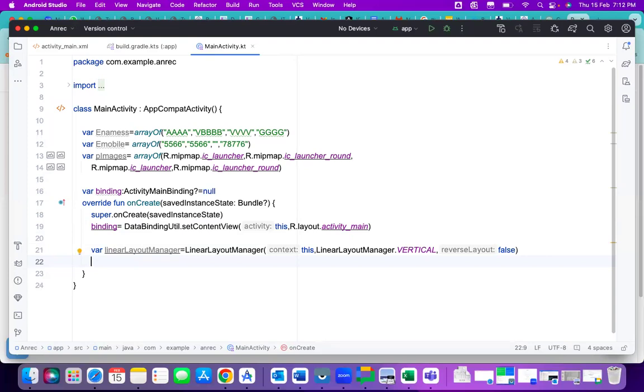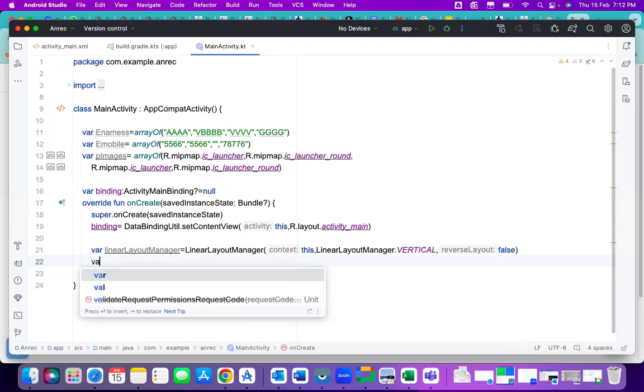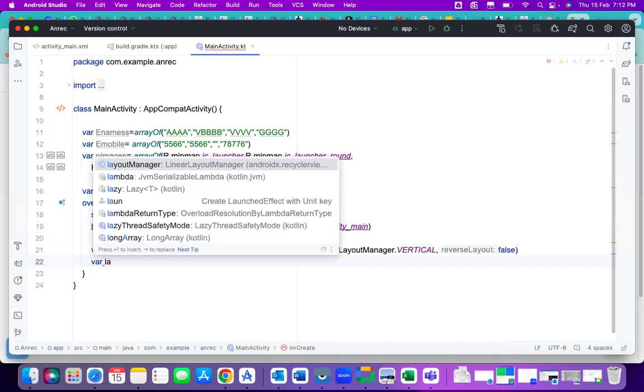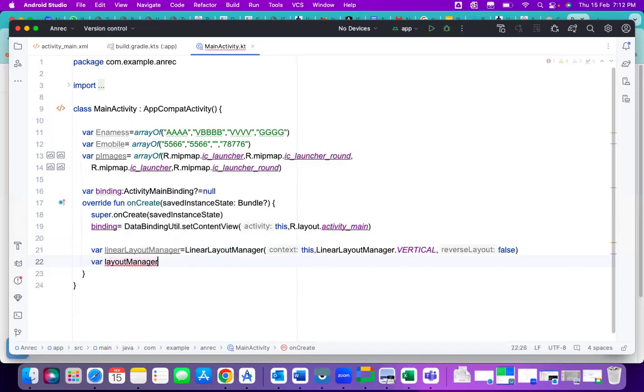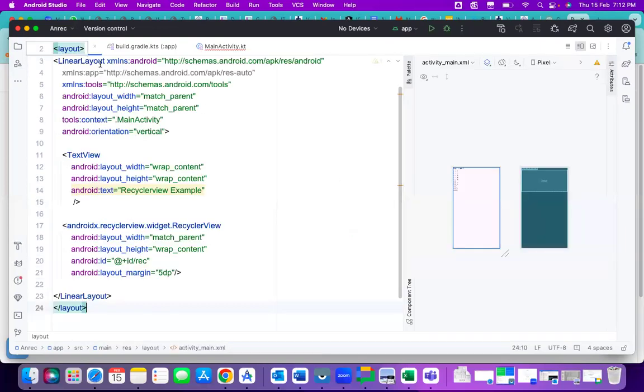Right, after that, next. This we used to map to the layout manager. So you gave the linear layout manager because we use the layout manager as a linear layout. Yes. Okay. Can you go to the XML file? Oh, for this reason you are saying, no, that is not.